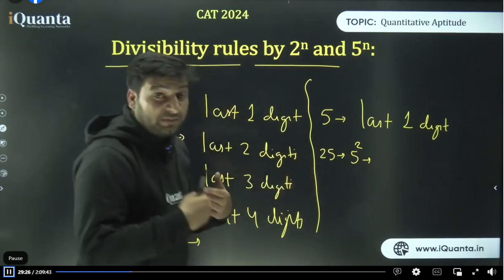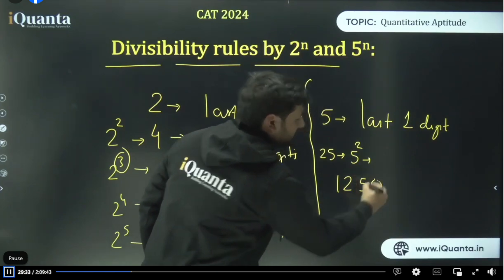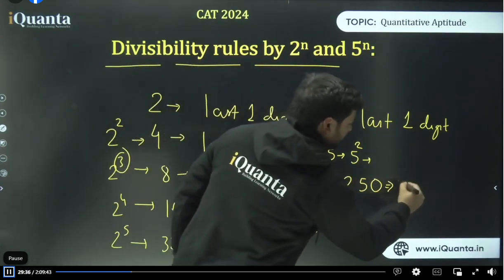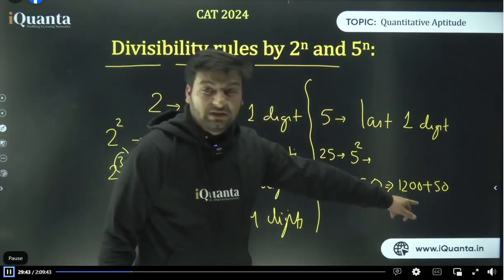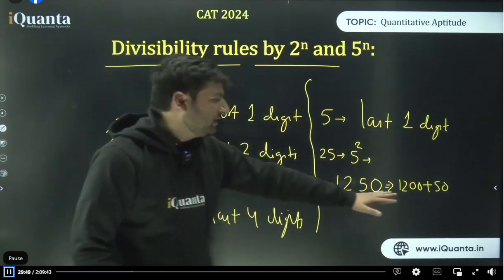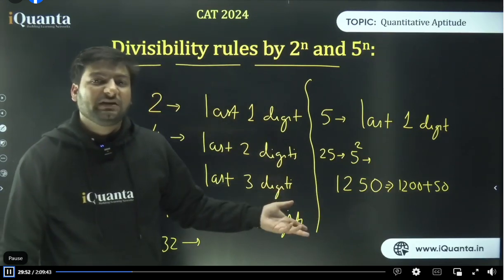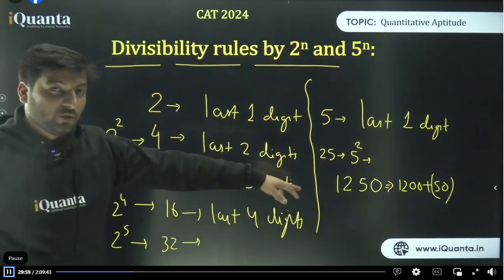Because 25 से जब आप किसी नंबर को divide करते हो, you all know that if we have a number, suppose 1250, right? 1250 can be written as 1200 plus 50. We all know that whenever we have double zeros in the end of a number, वो 25 से divisible होता है because 25 into 4 is 100. So किसी भी नंबर के लास्ट में if we have 2 zeros, that means it is straight away divisible by 25. So what will we check? We'll just check the last 2 digits, isn't it?